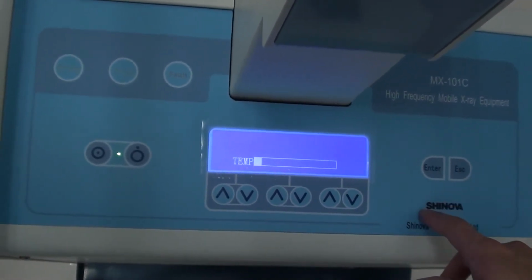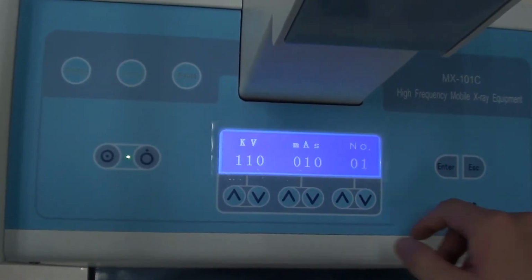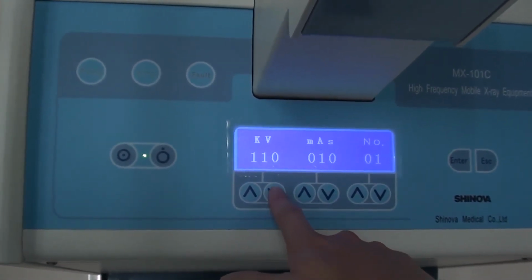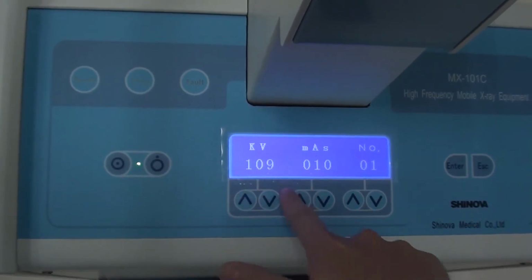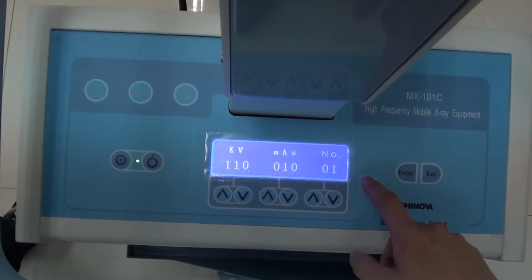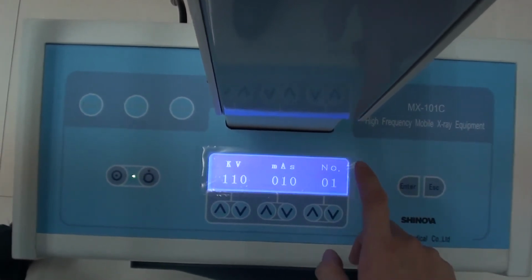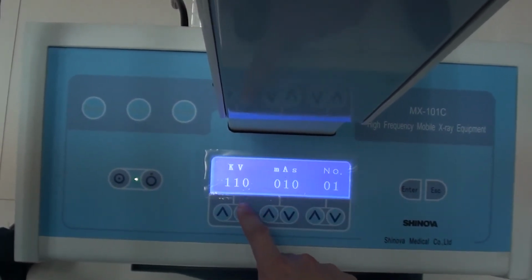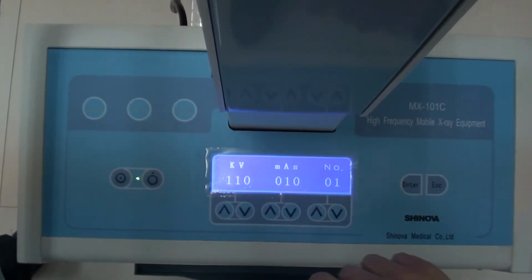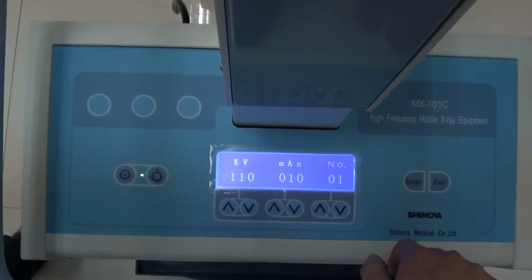If we want to do exposure, then we press the enter, and we can see the kilowatt and mAs, and we can adjust this parameter, up, down, like this one. This number 01 means that we just need to record the parameter data only one time, and next time we should not adjust the kilowatt and mAs again, and we can use this data many times.